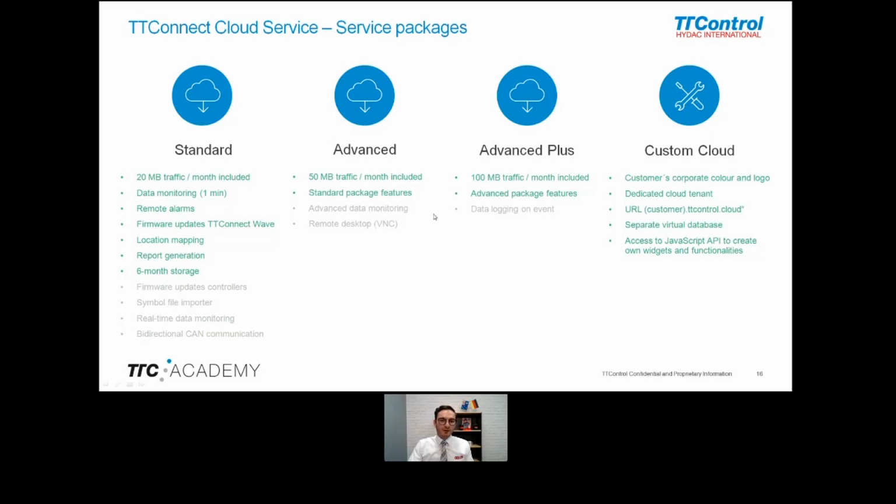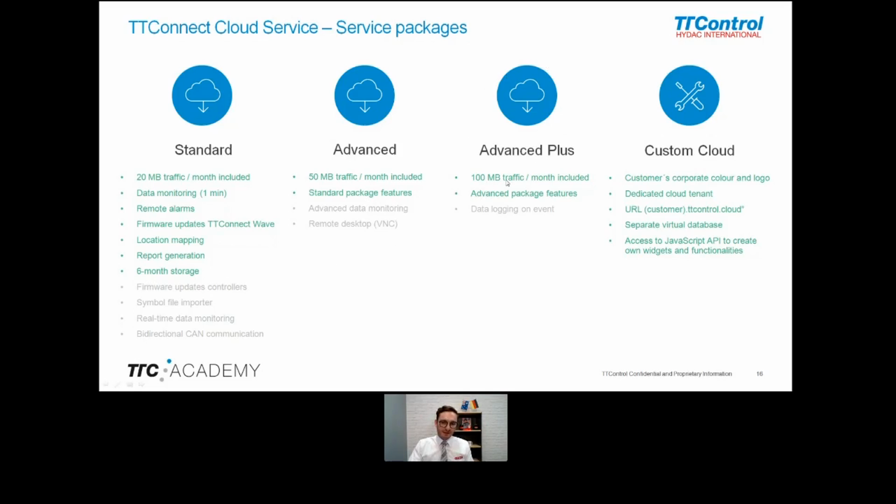The remote desktop VNC allows someone to connect to the cloud and then, via the cloud, connect to the HMI and see live what the HMI is doing. This may be usable if someone calls you up and says, hi, I cannot get this machine up and running. The OEM can connect to that HMI, have a look at what's going on, look at all the interlocks, and see if the customer hasn't placed a certain setting. They can do that via the cloud, which is a really nice feature, because the only way to do that now is to have third-party hardware, VPNs, and IP addresses connecting. So this is quite an easy solution, and it will all be done through the website or the dashboards.